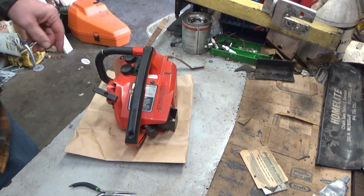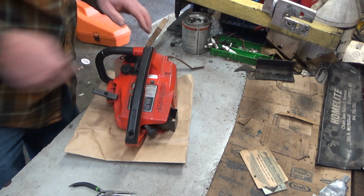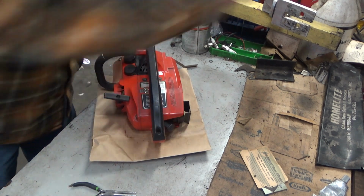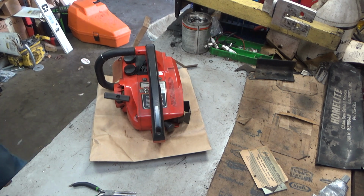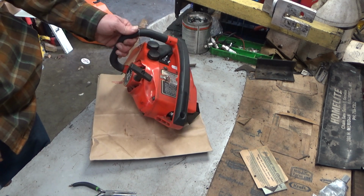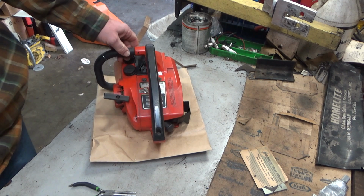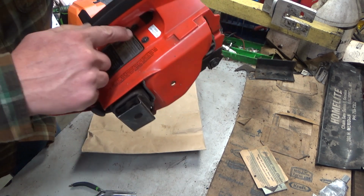We're doing this a little out of order, so I wanted to warm it up quasi. That's not enough to warm it up, but it'll at least start. This is a Homelite XL. Bill sent this over, and before I get into it too deep, I want to show something incredibly smart that he did.